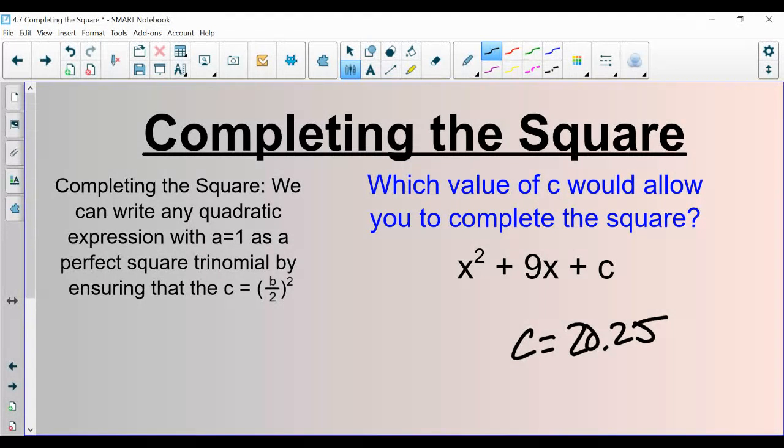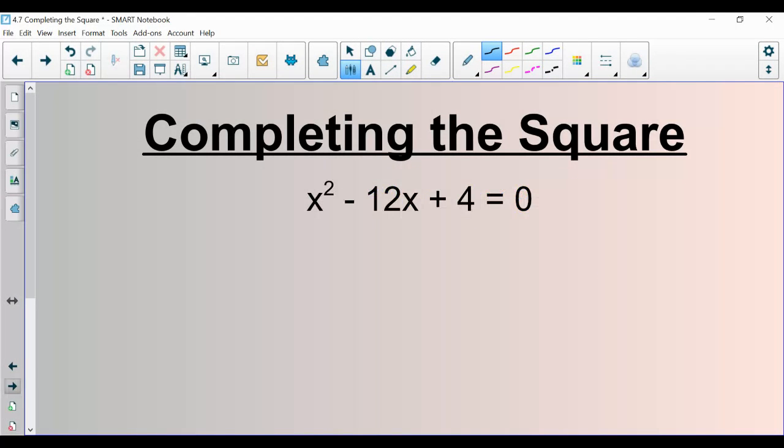So at this point, I would love it if you were saying, well, sure, that's what the c term would be, but I can't just pick any c term. I have to somehow make it still true. And that's exactly right. We can't just say, hey, input any c term we want here. But we do have a trick for this. I'll just say that until we get to the actual problem.